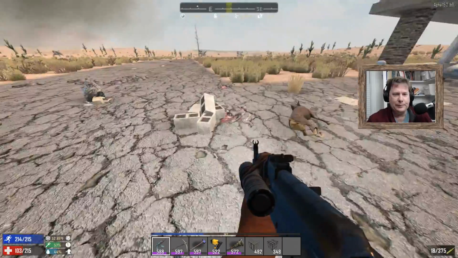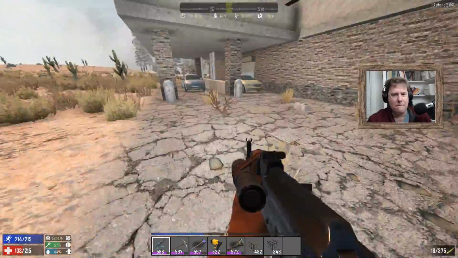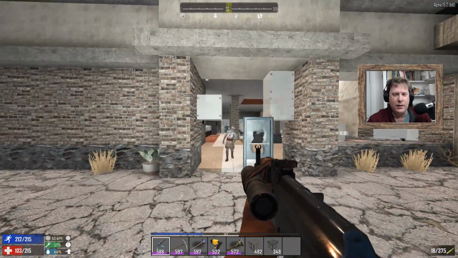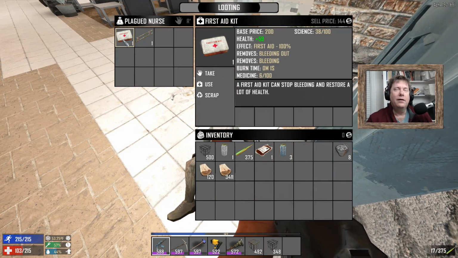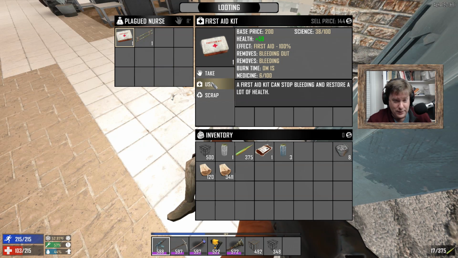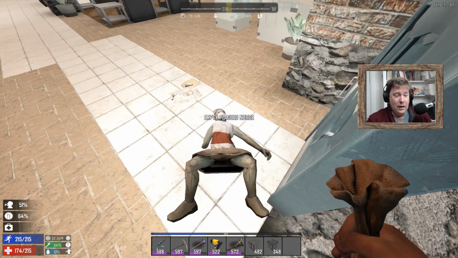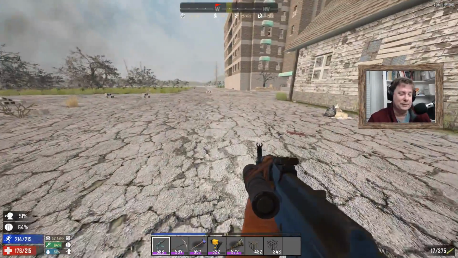Alright, well, anyway. So, long story short, generally, please have some kind of medical supplies on you. What kind of nurses do they have? Oh, I just looked right into the studio lights. Here, let's eat the blood of our enemies. I should not have looked right into the studio lights.